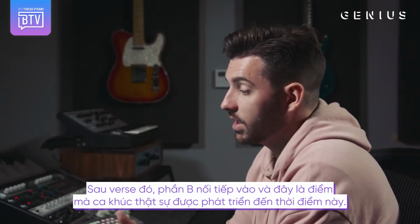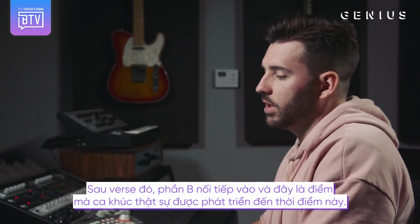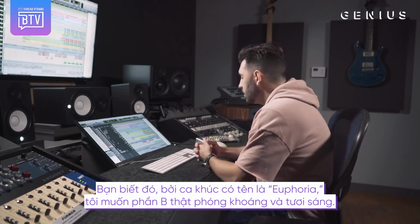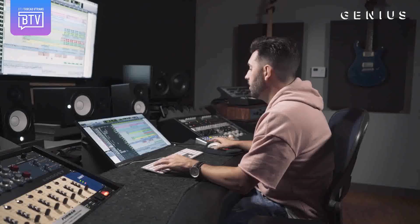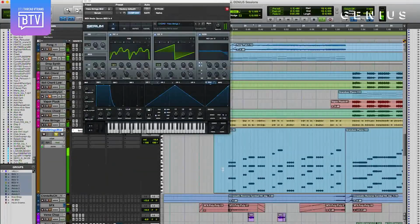So after the verse, the B section comes in, and this is really where the song is growing to at this point. You know, the song is called Euphoria. I wanted a B section that would be just really open and bright. And so we've done a ton of stuff in here to sort of achieve that. The main instrument there are these synth string sounds.